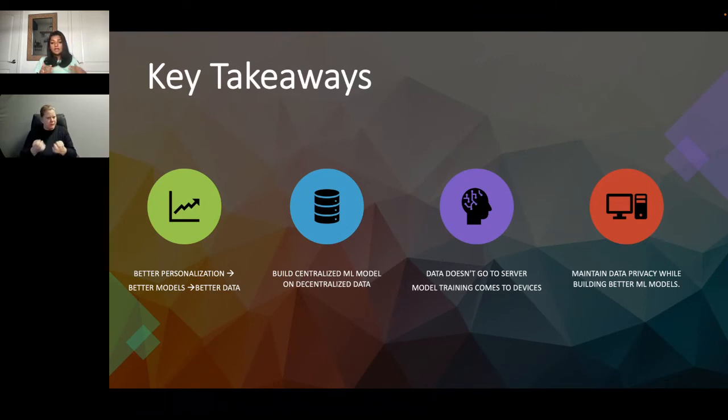So as I mentioned, the data is not going to go to any central server. There is no central collection of data. So there's no single party who is going to have access to all of your data. The data stays in your hand, while the organization is able to extract the insights out of that data and build the personalized model, or any other model that they're looking at, to serve their purpose.